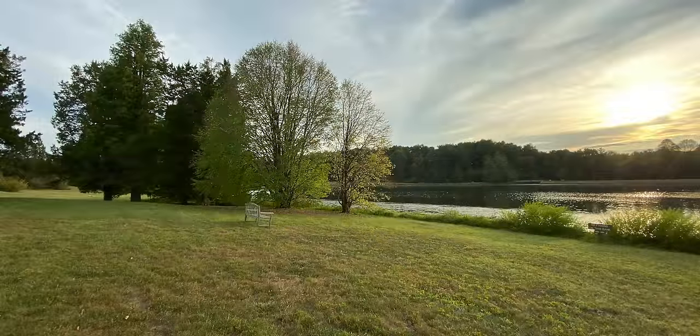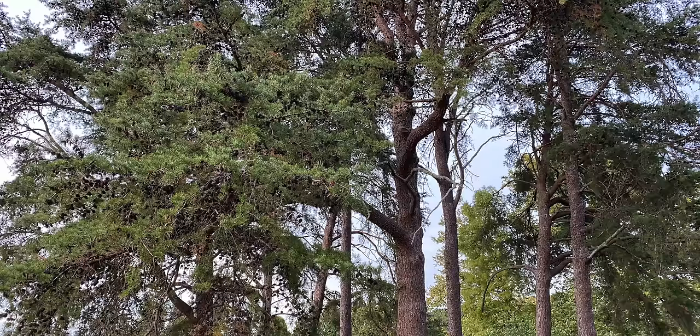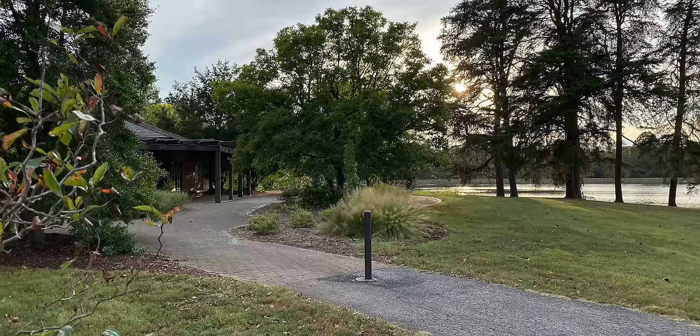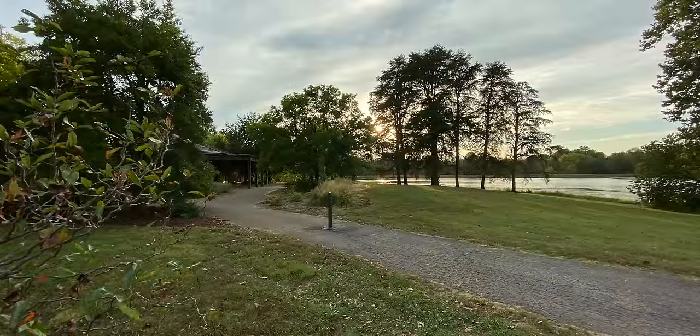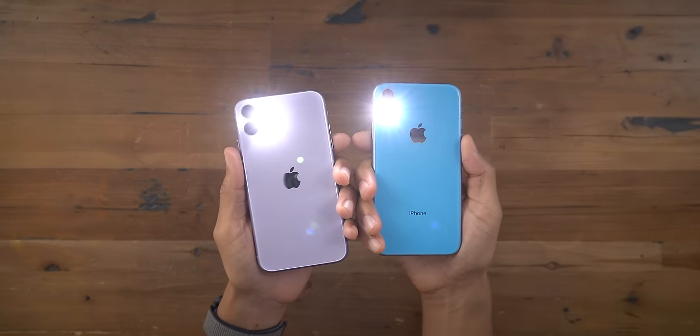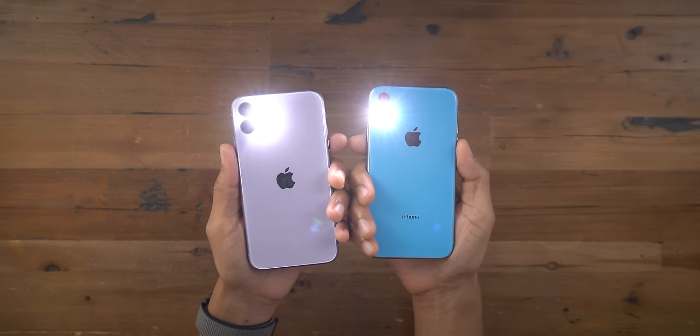Here is the wide shot. Here's an ultra-wide shot — notice the huge difference. Here's another wide shot and its ultra-wide counterpart. No doubt it's a massive improvement, especially for outdoor photography. You also get a slightly larger and brighter True Tone flash — it's going to be brighter in both flash mode and flashlight mode.